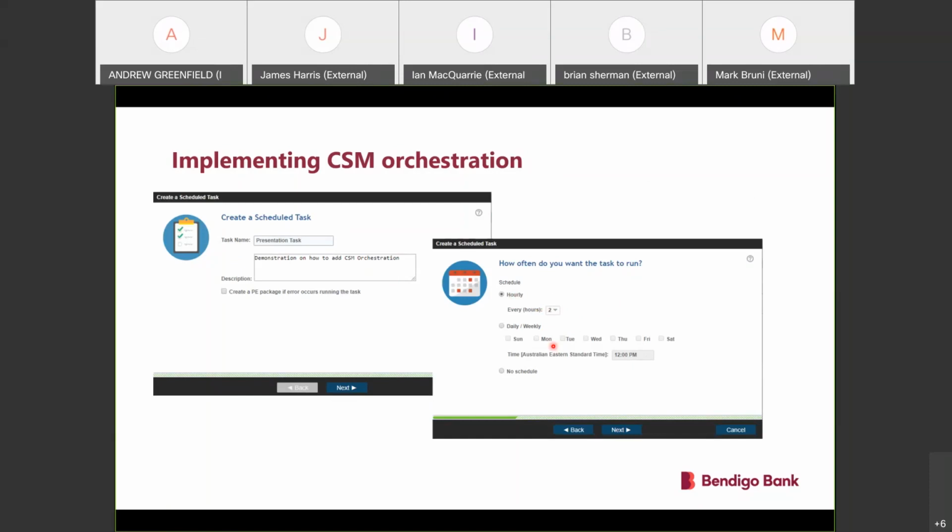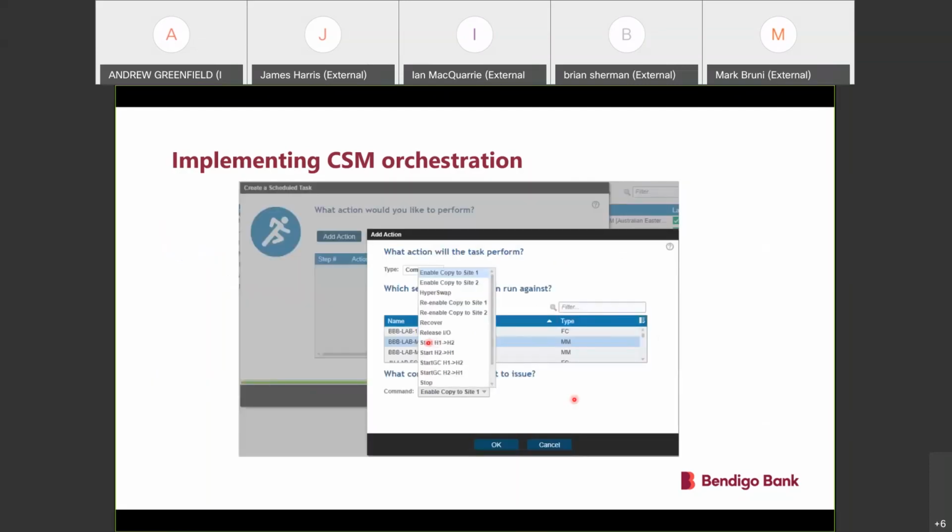You can schedule to run on certain days or set up no schedule. So you can set up a whole automation of sequences that you can manually run when you want to invoke it yourself, or you might want to call it from the CLI and use an external scheduler. I did touch on this and say we use Control M as our enterprise scheduler here at the bank. So you could do something like that. I've set up this process and some of these things, not the scheduling, but I've been using the CLI, and it's not too bad. Because I'm a CLI person, I didn't find it too difficult to use.